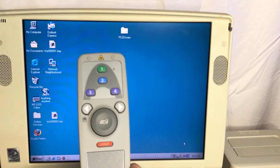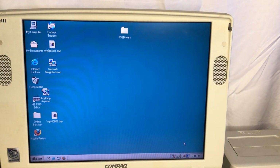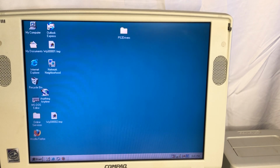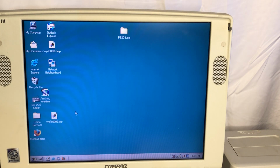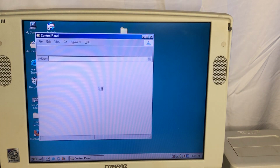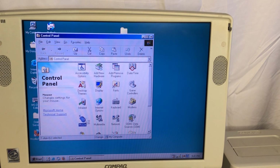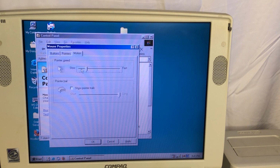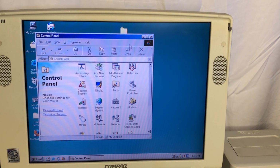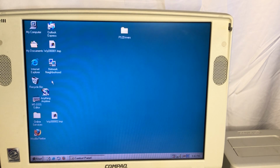There's your feature-rich remote control. I don't know how this software would translate on a Windows 2000 or XP machine, and there's one other thing I want to try. Let's see if we can slow the cursor speed down a little bit and see if that makes our presentation mouse work a little bit nicer. Some of these compact Armadas are notorious for having very, very fast cursors.